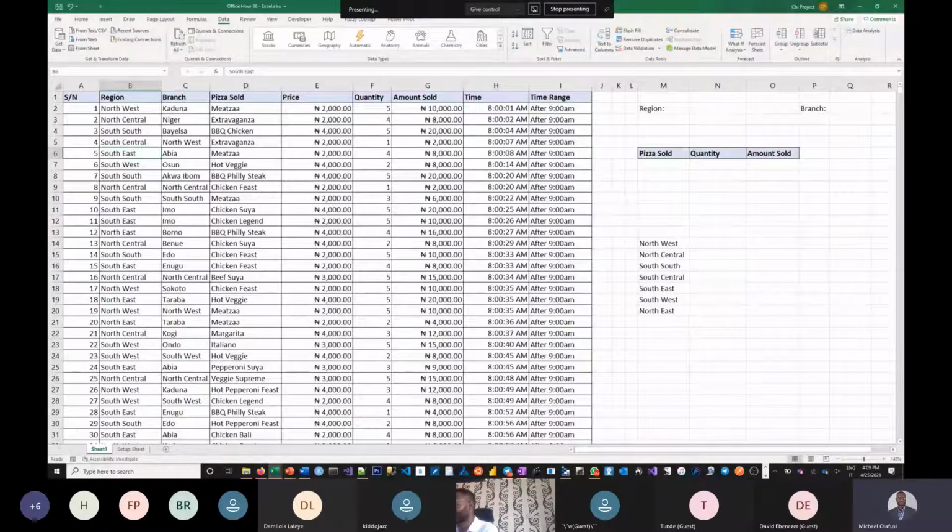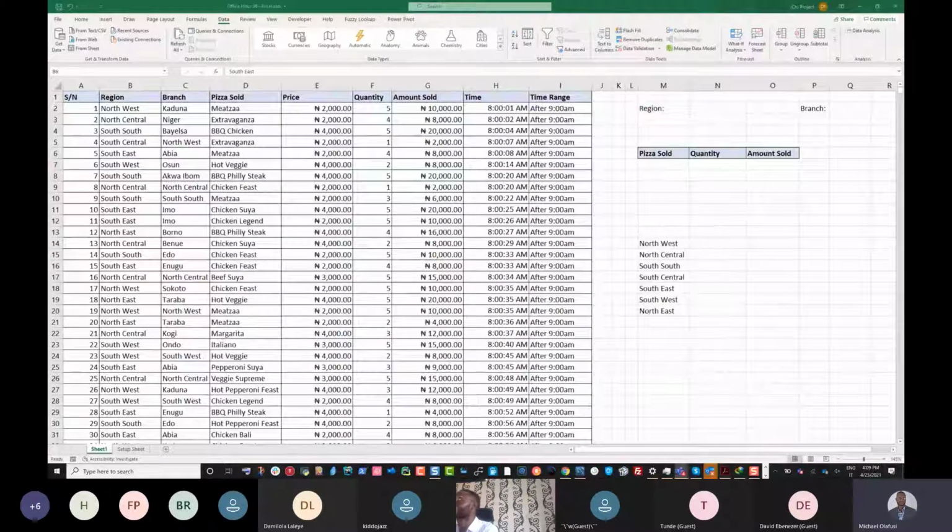So I've done a reset. Any luck? Is it showing now? I'm seeing a black screen. It's not coming up yet. Okay, I'll wait once you confirm. Yeah, it's up now. Maybe it's the zooming I do. So someone is even saying maybe it's the zooming that is causing it. All right, I won't zoom again.